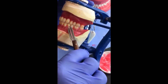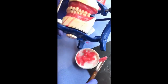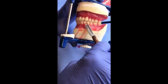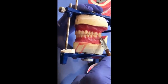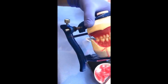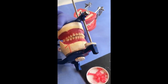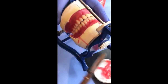Now this technique will prevent any voids in the wax during the addition of wax, and you guarantee a coherent thickness of wax. Now you can adapt a sheet of wax to the labial surface, but sometimes the wax will separate when it becomes layers, but this technique will prevent the separation during carving. Now, as you see here, I'm adding to the labial surface of the lower teeth.